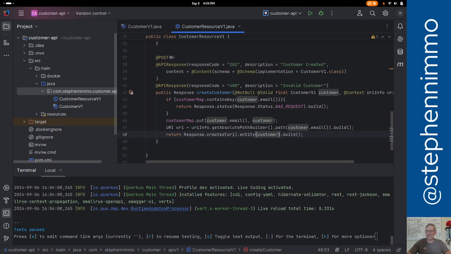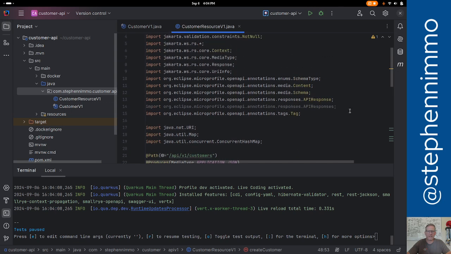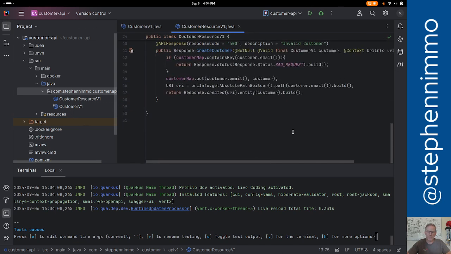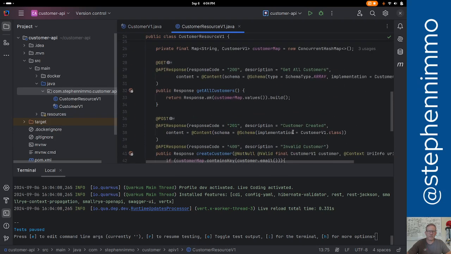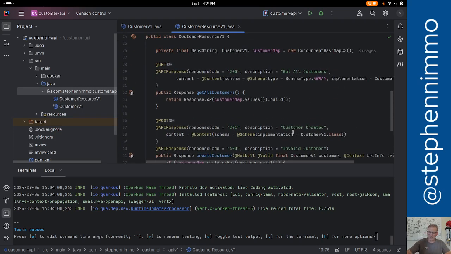And then from there, you can just continue to build out your REST API as you need to. So you can add the put and the post and the get by ID and things like that into the application.